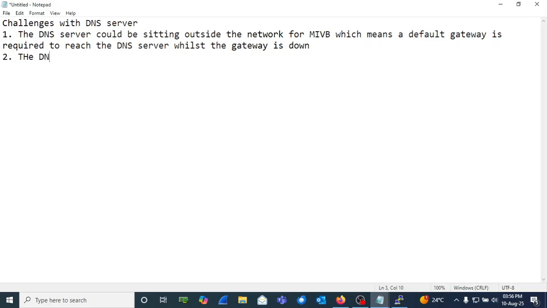Number two, the DNS server itself could be on the same network. By network we mean subnet, with MiVB, and in this scenario a gateway is not required.